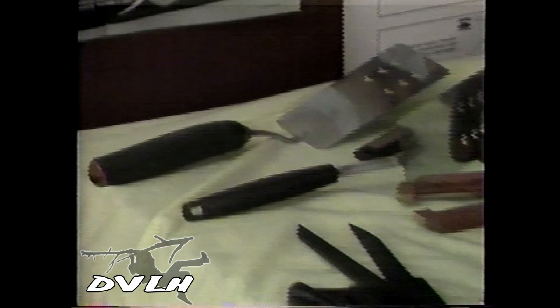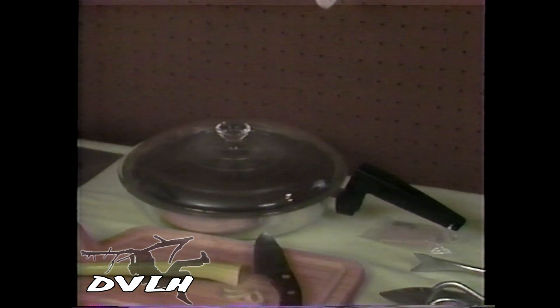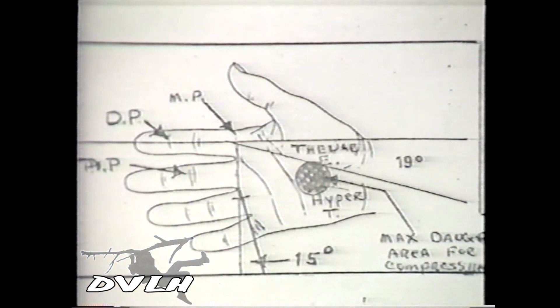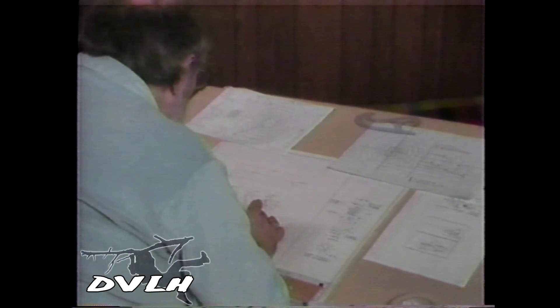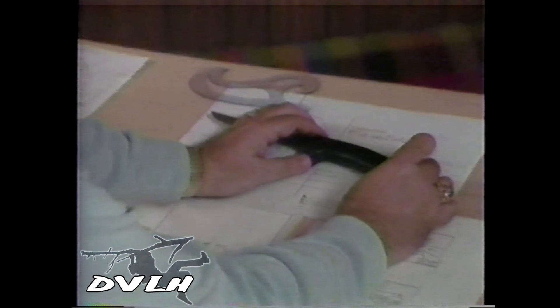It all started two years ago when John was working with an aluminum broom and his hand started hurting. John realized it would be a whole lot easier to bend the broom handle than it was to bend the wrist — but how much, and at what angle? With his hand open and using the index finger as a guide, John followed the lifeline under the ball of the thumb. The angle formed by the index finger and the lifeline was, surprisingly enough, 19 degrees. John didn't know the significance of his finding then, but he used it to design his first handle.